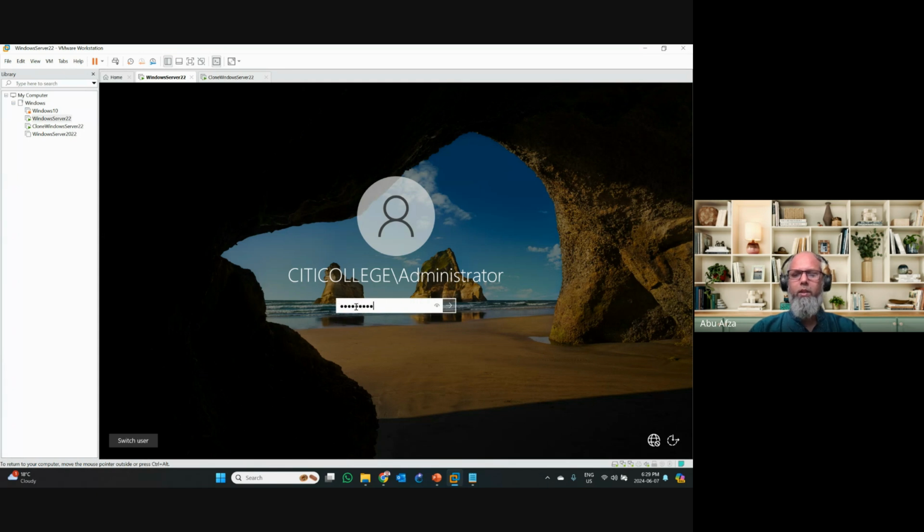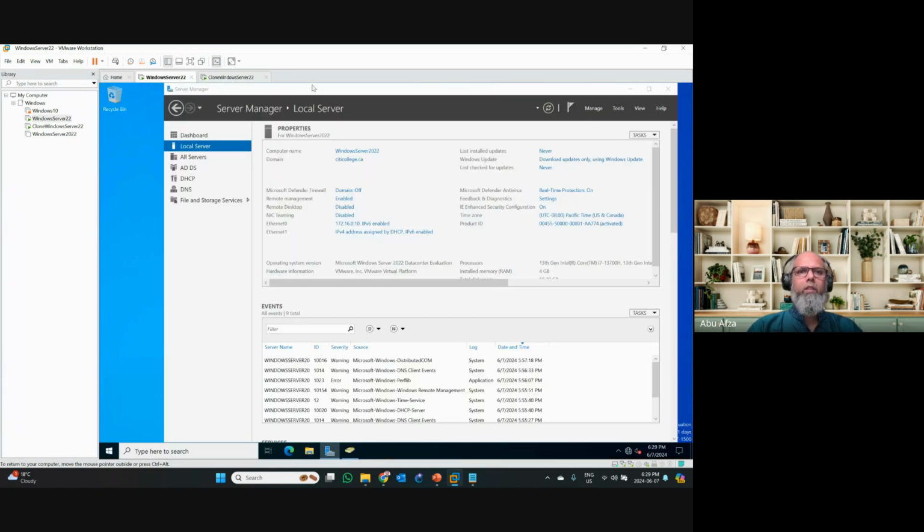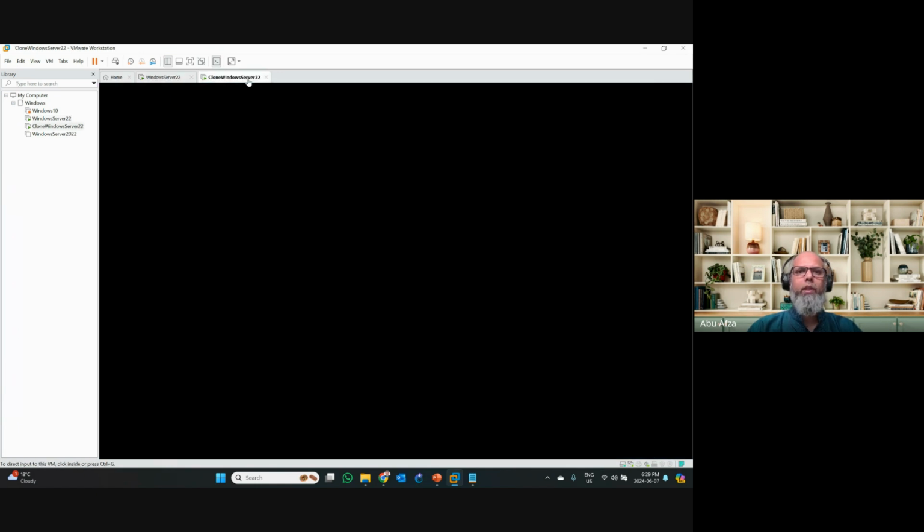The password is 01. Okay, this one is running. This is my local server, and this one is running. Yet, let's wait a couple more minutes. Maybe next class or another next class, we'll use three operating systems together. That means day by day we'll do more complex things. So for that, wait please.